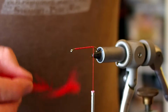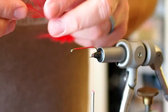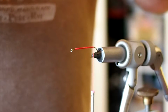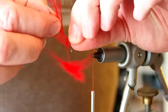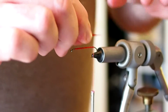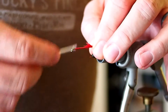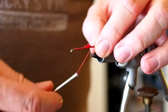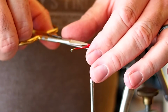Alright, for the tail, I'm going to be using some saddle hackle barbs. So I'm just going to peel a section of them off the stem. Just going to grab them by the tips and peel them away. And I'll go ahead and tie that tail in. And snip away the excess.